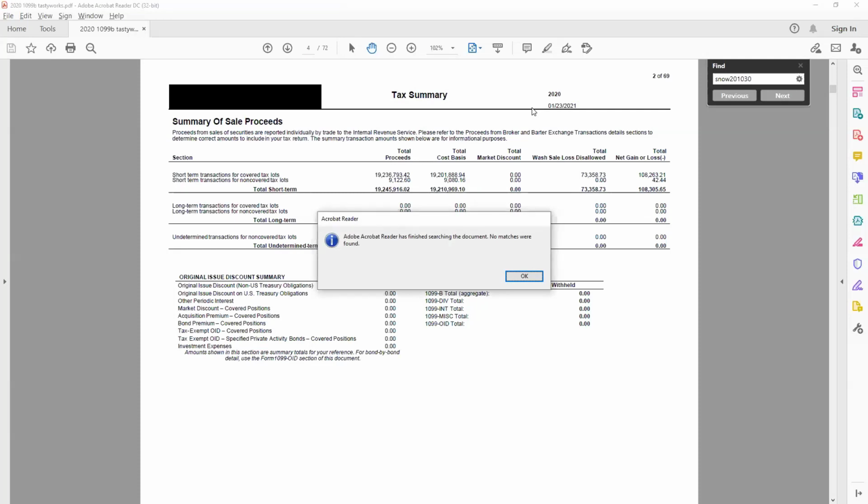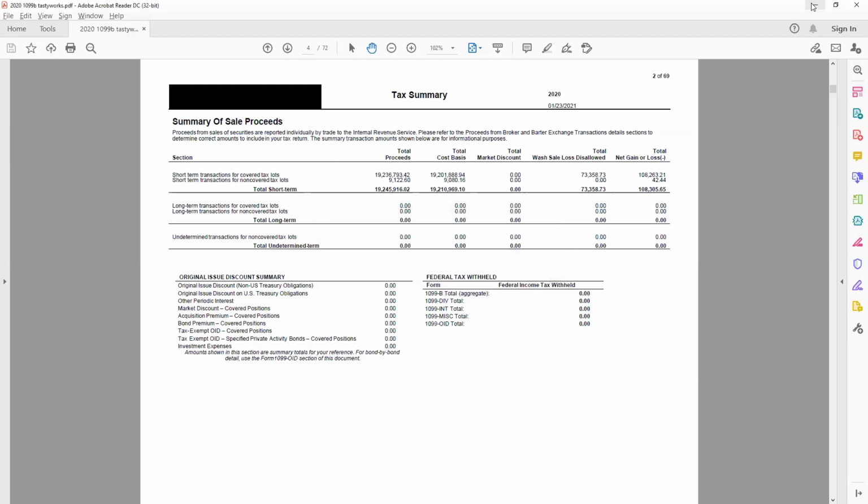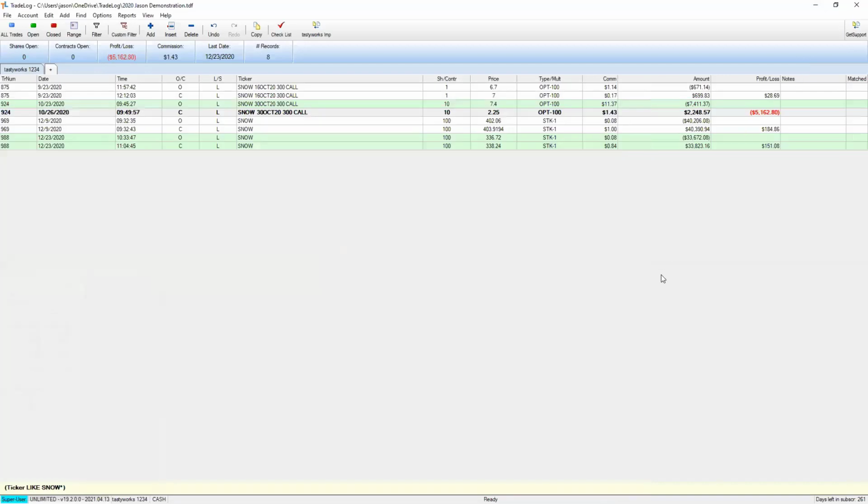There's nothing. I've scoured, I've searched, but the broker, for some reason, isn't even reporting that particular contract. There's a total of 5 option contracts, all with expiration dates at the end of October, that for some reason are not being reported on the 1099B in this case. And so that's why there's a difference. And they total up to just within like $10, $20 of that total number we saw in the difference.